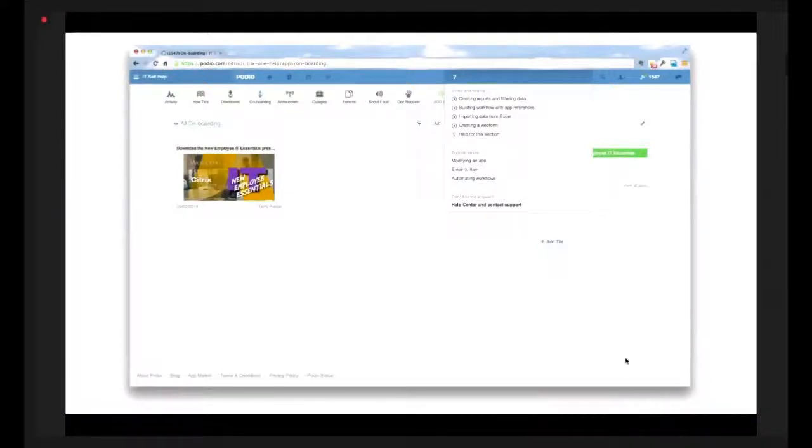So I think it's important not only to provide personalization within our experiences, but being aware of the surroundings, being aware of the context. So here's Podio. We are within the Podio application itself, and I'm within a certain part. If I click the Help Center, which is up here, it actually gives me links to videos and forums of exactly where I am in the application at that time, which just as someone needing help, that just saves me so much time.